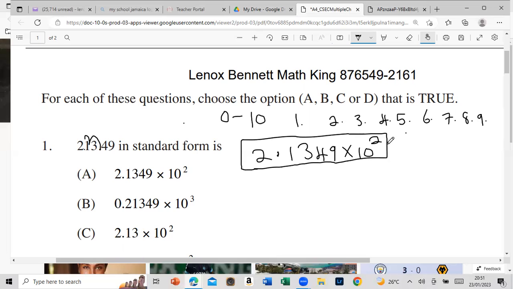We don't need to put it to the negative because the negative would indicate that the decimal point is to the left. Now, the original decimal point is located 2 spaces to the right, right? Because the original number was this. Let me just write it in my file. 1, 3, 4, 9. So if we were to move back to the original, coming from here, we'd have to move 1, 2 to our right. So that is correct. So for this one, it would be E. Alright, so let's move on to number 2.